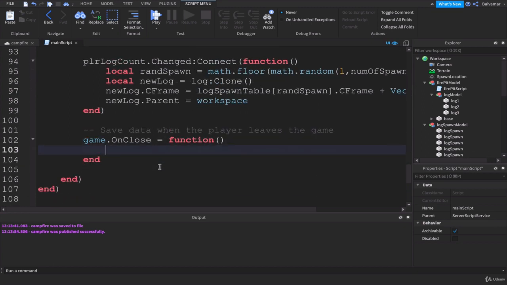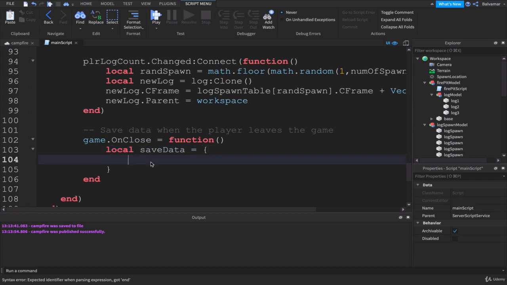Alright, so first thing we want to do is create a variable saveData. So this is what we are saving, equals, and we'll create a table again because we want to save it as a table, and this is a little bit different to what we had above, but we want to grab this time whatever the value is in log count and make it equal to whatever player log count dot value is.